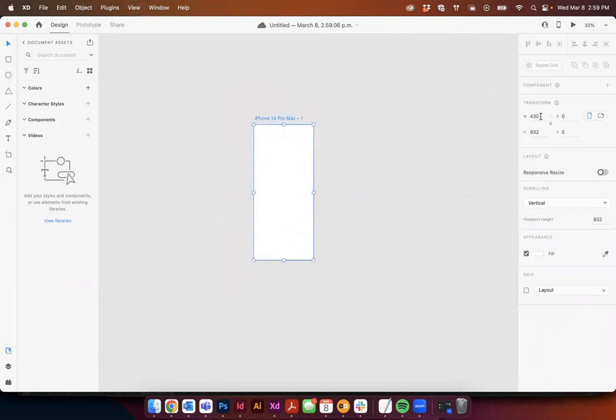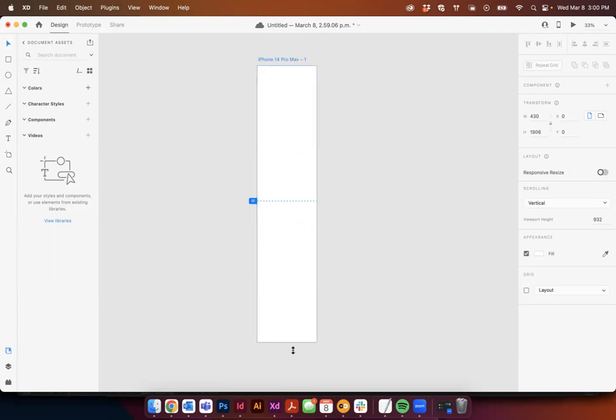Things we do not want to do: not touch the width. We need to ensure our width is currently the same, but I should preface by saying when we're working with our full screen, the width we do not want to change because we want to ensure that stays consistent, but what we can do is go ahead and lengthen that. So we might want to lengthen our artboard if we have our page scrolling, anything like that. You can go ahead and adjust that height. Again, the width we do not want to touch at this time.